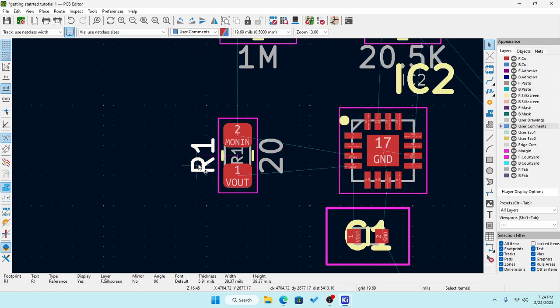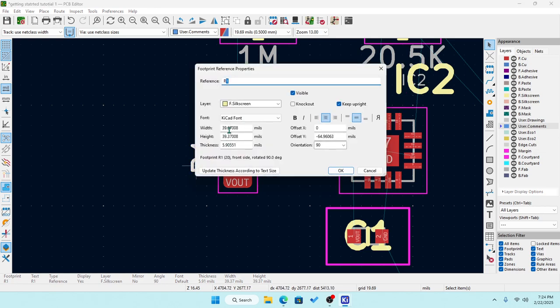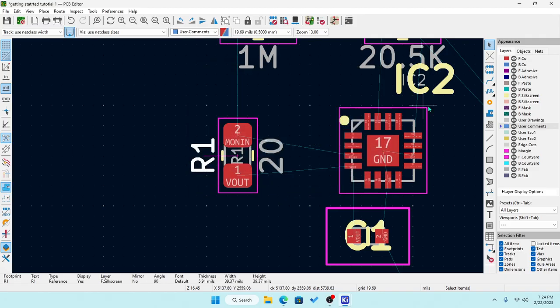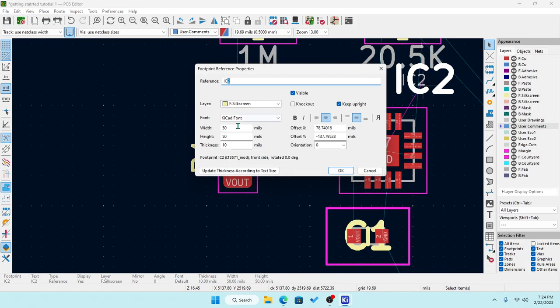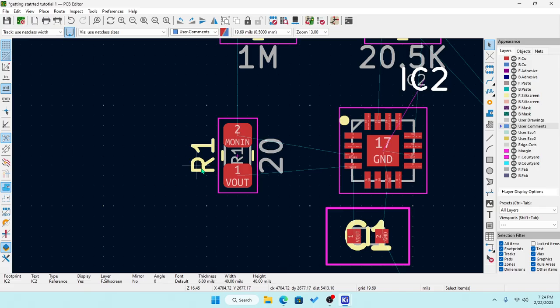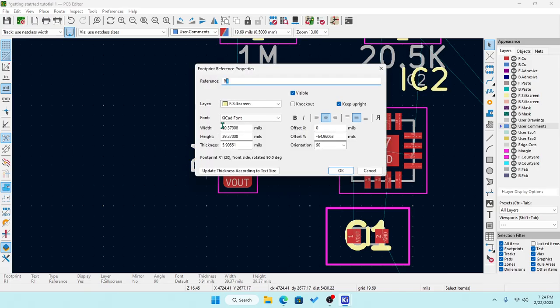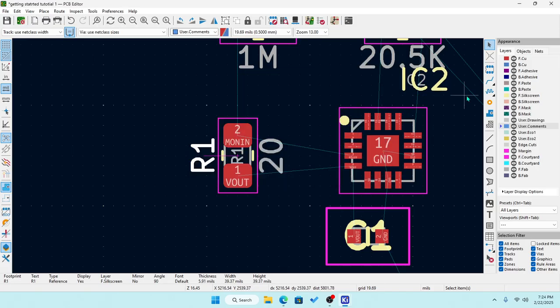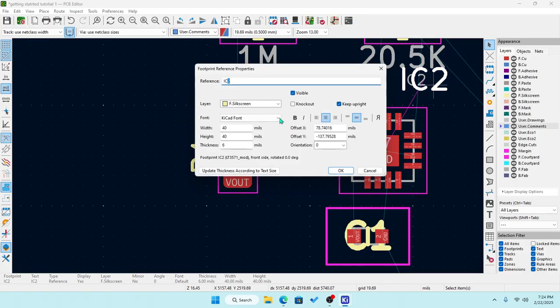The one that's going to show up is the silkscreen. So this is 39 and 6, so 40 and 6. I could say this one 40. See, that one was 40, 40, and 6. That's the minimum. Okay, what kind of font? Look at the font. KiCad font. This one, what is this here? KiCad font.